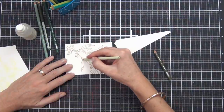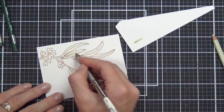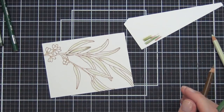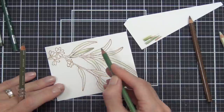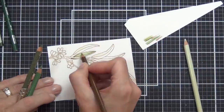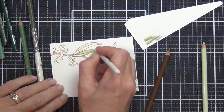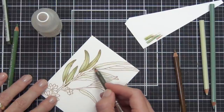I want to use my Prismacolor pencils today — I haven't colored with these for a while. I'm going to do pencil coloring on the first two designs and then something else on the third. I've got a little bit of scrap paper off to the side to choose my colors. I don't make my cards before I make them with you — I usually make them on the fly. I have an idea often about what I want to do, and sometimes I just get started and the ideas come to me as I'm creating.